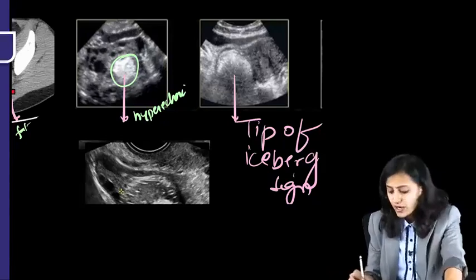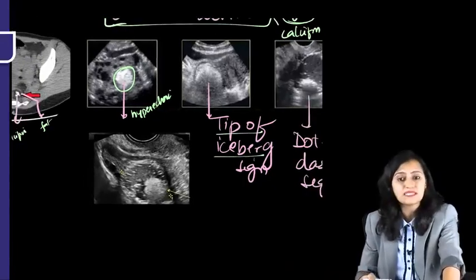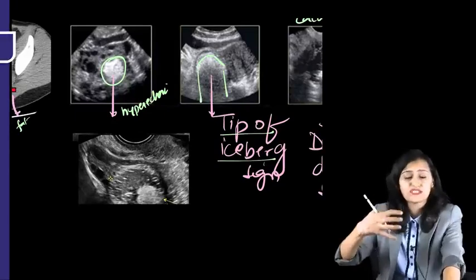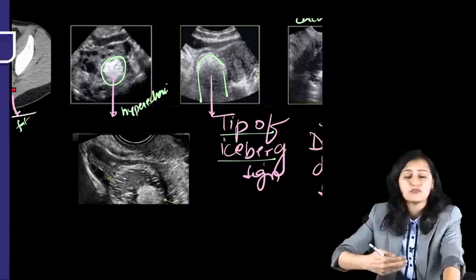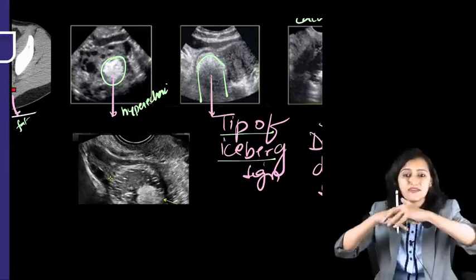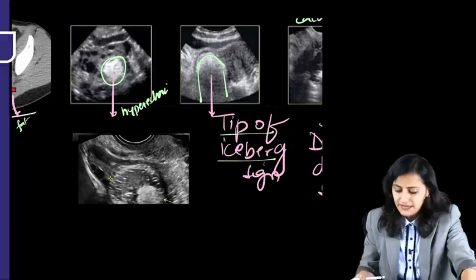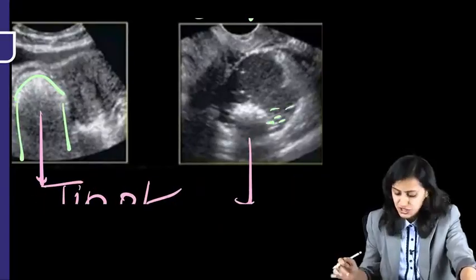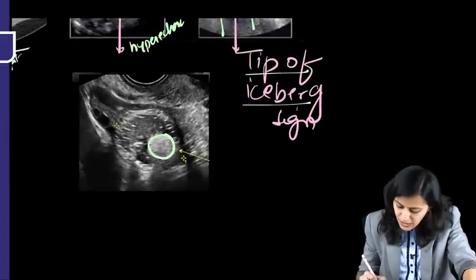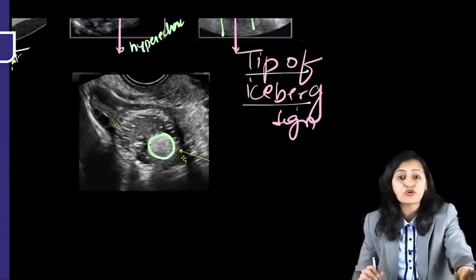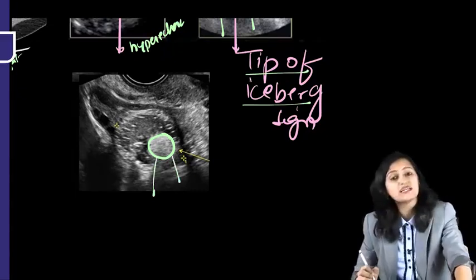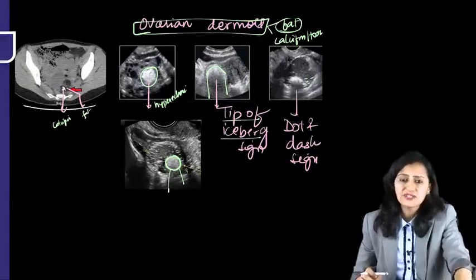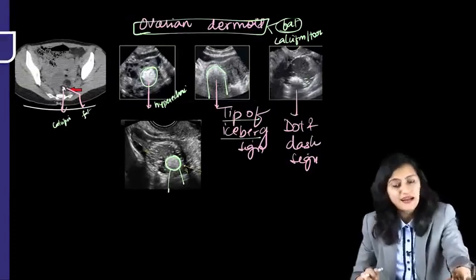The other sign in dermoid on ultrasound is the tip of iceberg sign. So we get this posterior acoustic shadowing, which does not allow the behind part of the dermoid to be seen. We can only see the surface. So that's the tip of the iceberg sign. The hair plugs in the dermoid, they can give this dot and dash sign. And we also see this hyperechoic, the Rokitansky protuberance, which gives the posterior acoustic shadowing. So this is ovarian dermoid. The negative HU value on CT helps us to identify the fat in that.